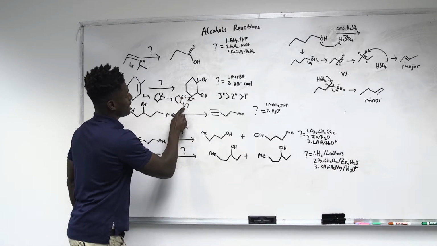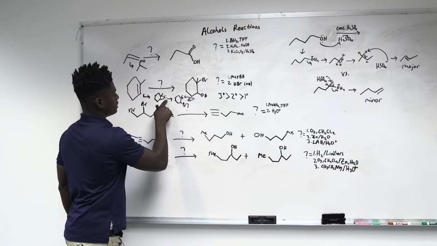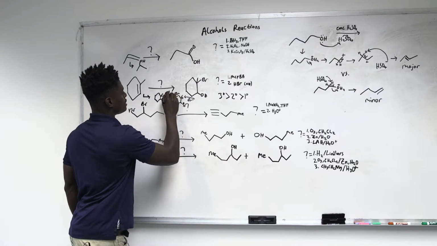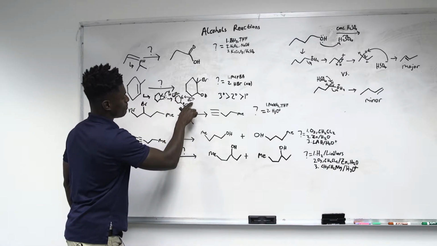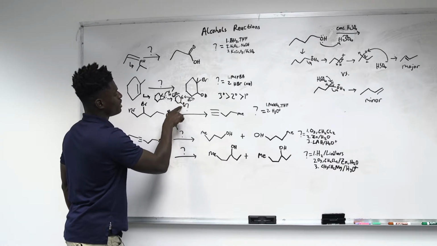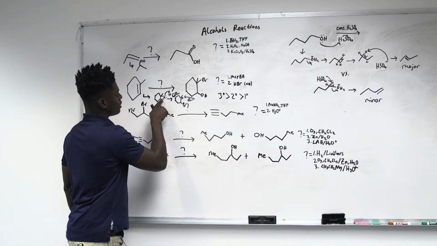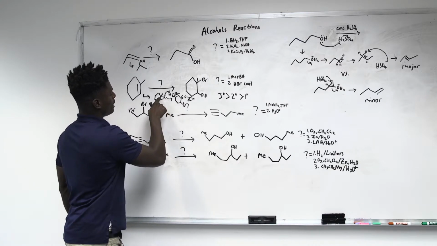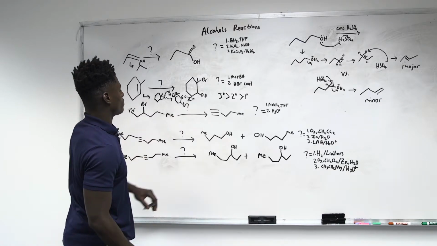Because remember, the H is going to be taken away by the lone electrons on the oxygen. The oxygen is going to essentially attack this H and push these electrons onto the bromine, allowing the bromine to become Br minus, and then the minus attacks the positive carbocation that forms when the epoxide is opened. Because remember, once the epoxide is opened, this OH is now going to go over here, and then that bond is going to get broken. Right? So that's one mechanism that's important to understand.